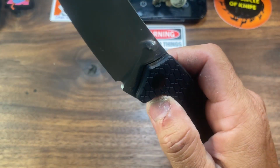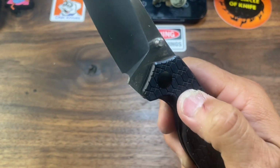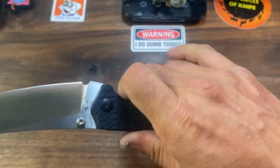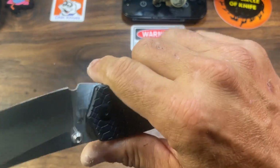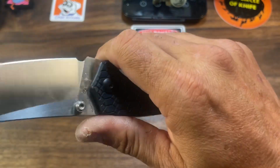More importantly, look at this action, bro. D10, dialed the fuck in. She flies out, comes right back to the house, okay? And then as far as ergos goes, you can see the curvature here in the handle. It does fit in there rather nicely. You even got a little finger guard action if you'd like to choke back. But I'm a choke up type of motherfucker.